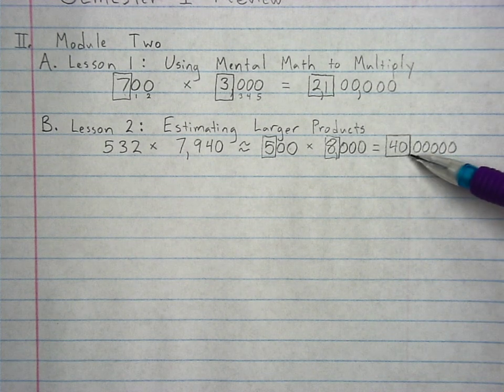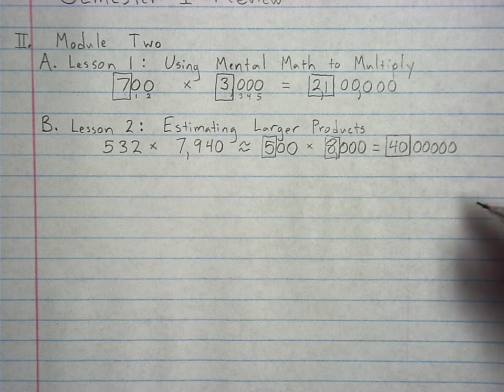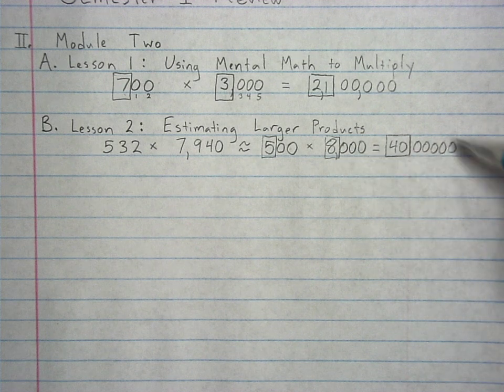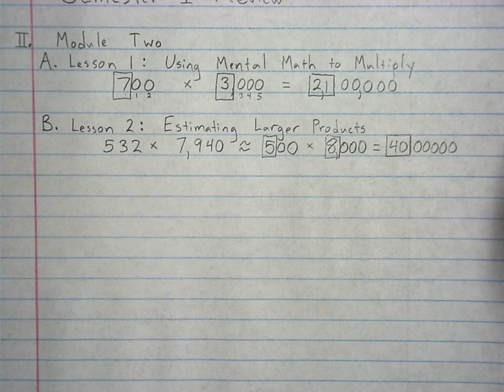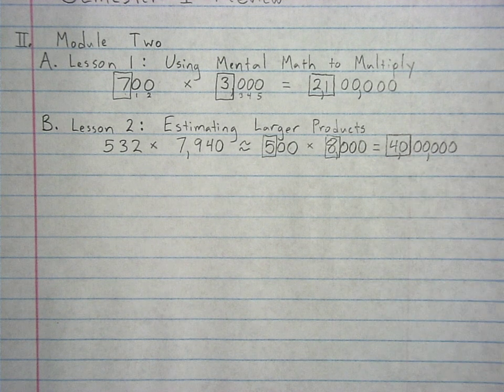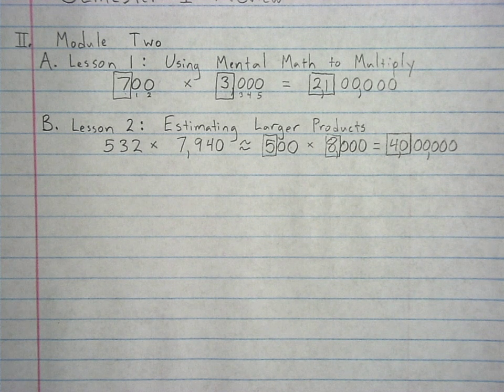This is, again, why I like to box up this part while I'm working. Even if I am doing it, quote-unquote, mentally, I like to have that separated and realize it's got to be 5 more zeros. This one is part of the 40 and does not count. 1, 2, 3. 1, 2, 3. So, this should be approximately equal to about 4 million. That's a fairly large product. Okay.